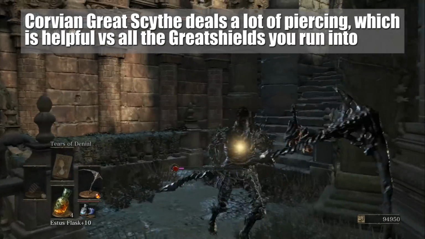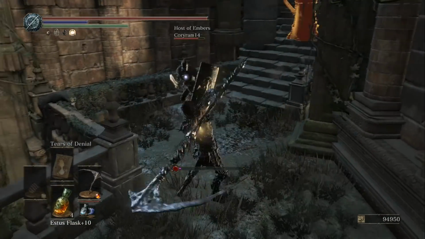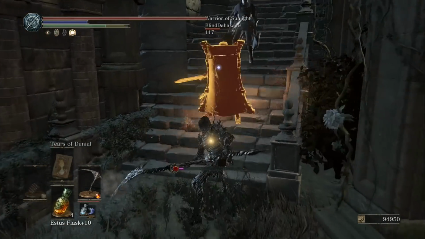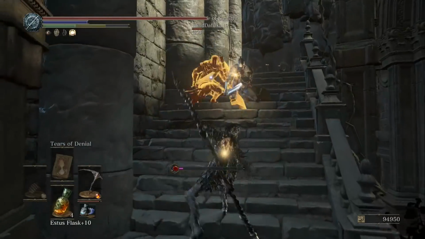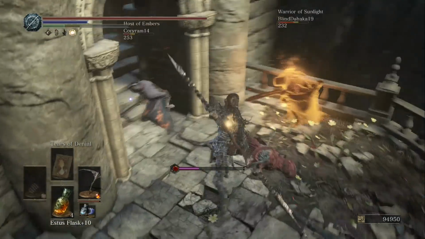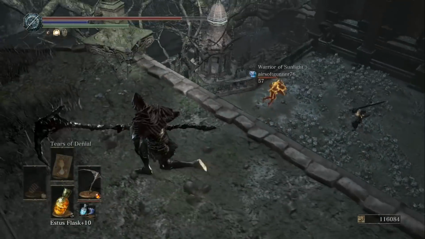Not so much in duels. You run into a Great Shield every now and then in duels. They're kind of, I'd even call them rare. But in invasions, people use those Great Shields to fight the mobs, right? The AI. And so you run into Havel's Shield, you run into Yorm's Shield. And the trouble is, if you try to fight them with your regular weapon, they're actually pretty effective for crowding.